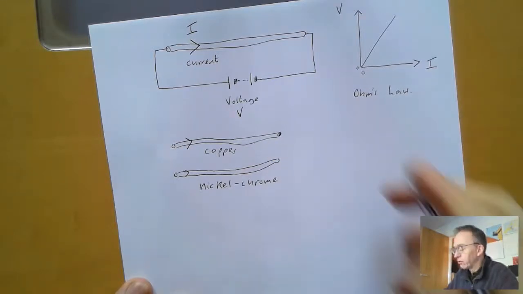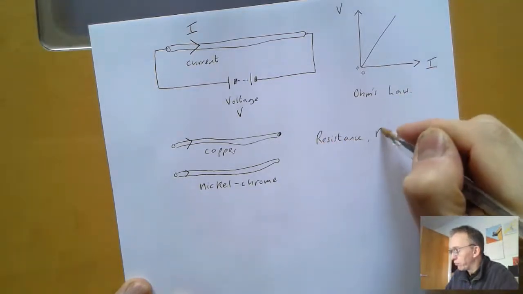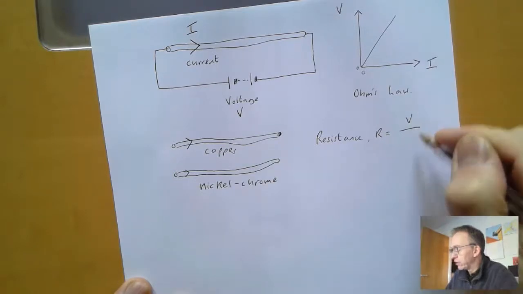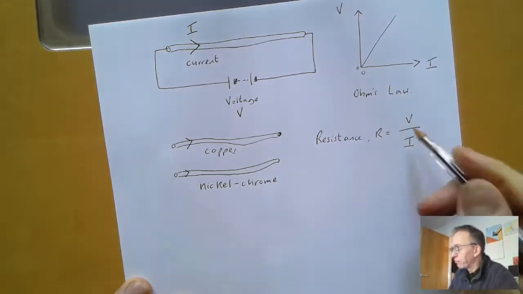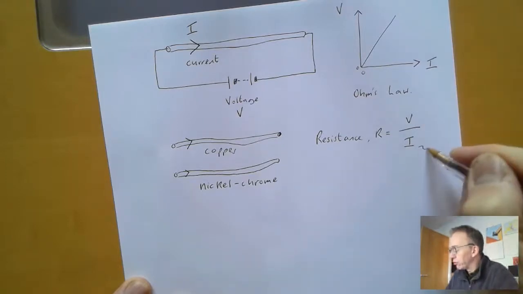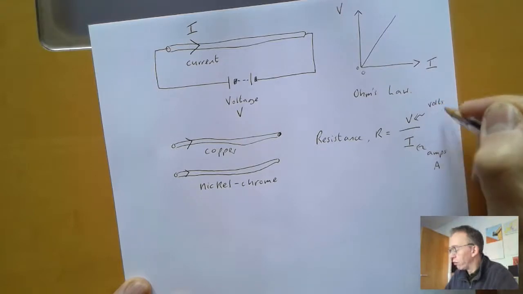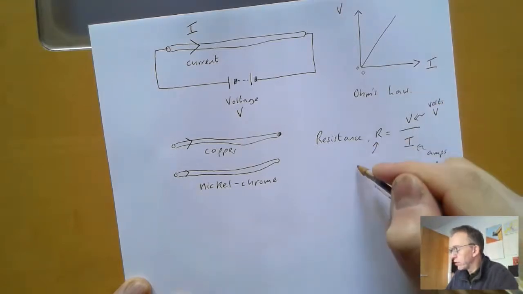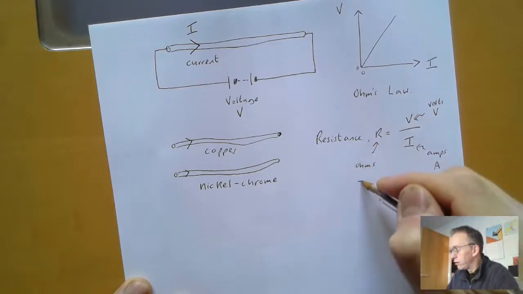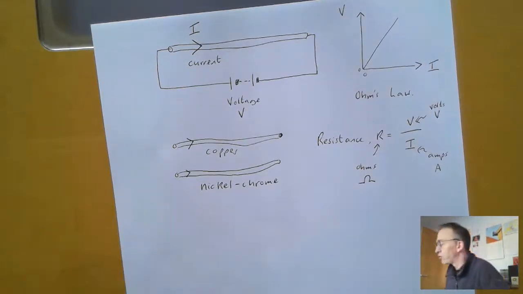And we define resistance as the ratio of the voltage applied to the current passing through the conductor. Okay, R equals V over I. Now, remember, just while we're at it, that current is measured in units of amps, symbolized A. Voltage is measured in unit of volts, symbolized big V. And resistance is measured in unit of ohms, represented by the symbol omega. All right, so far so good.